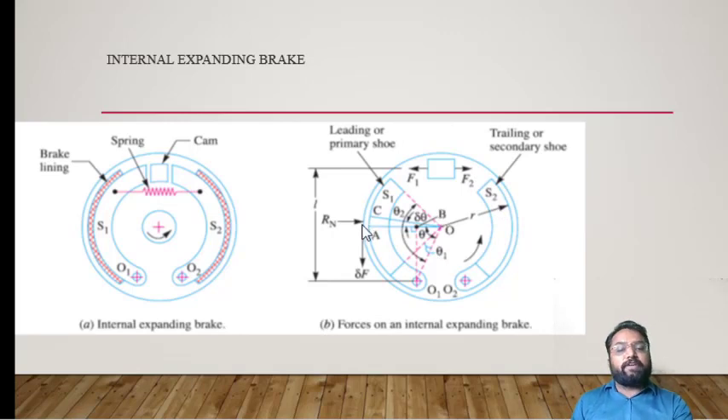Now let's talk about the design considerations. Theta1 and theta2 are angles made by the brake liner material — theta2 is the angle at the top of the brake liner material with O1, and theta1 is the angle at the bottom of the brake liner material with O1. We consider a small element dA on the brake liner material, and after applying force, this element dA will be displaced. We will analyze the action on dA to find how it affects the moment of this particular internal expanding shoe brake.